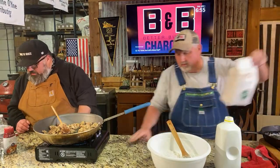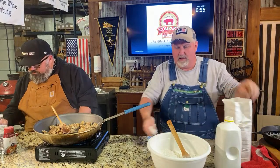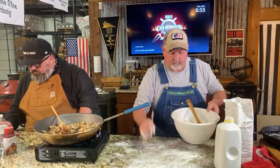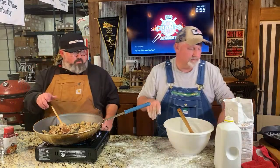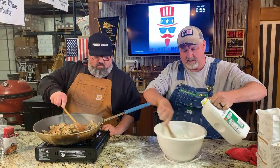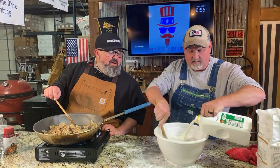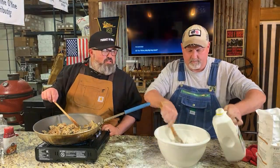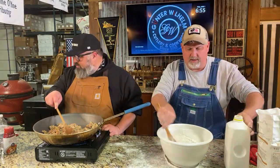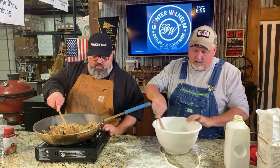And I'm gonna show y'all that I don't measure my buttermilk. It seems to be different every time. I quit measuring. And we're just going to drop a little bit of flour on here. I cleaned it off. And we're going to just make a little well on the bottom of this, and I'm just going to start kind of stirring it around. My grandmother just did that by how it looked, and that's really what I do. How it looked and how it felt, you know? It's hard to take it off, but you can just add a little bit more at a time, y'all. And we're just going to stir this.